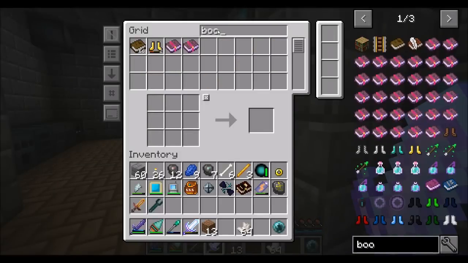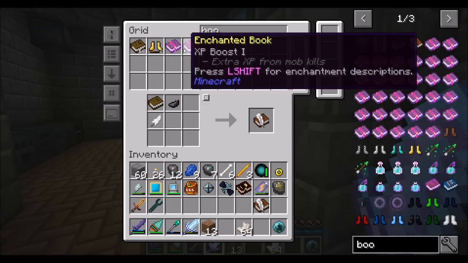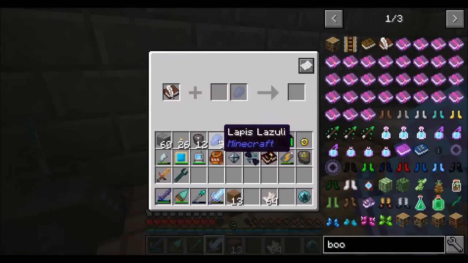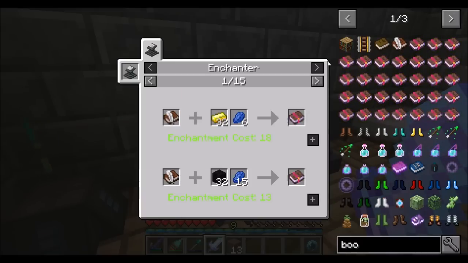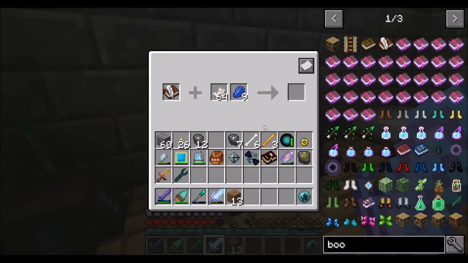So we're going to want another book. Yay. What's in here, example? XP boost and looting. Yeah, now we're cool. So can I get you, and you to behave? And that is not the recipe for sharpness? Not quartz with sharpness. Yeah, it is. What did I do wrong?